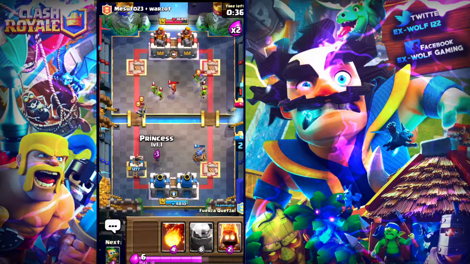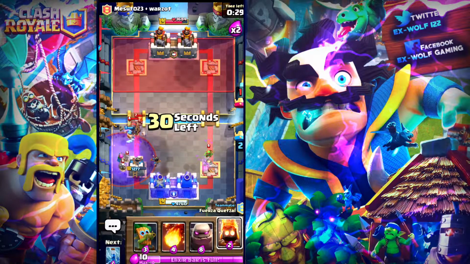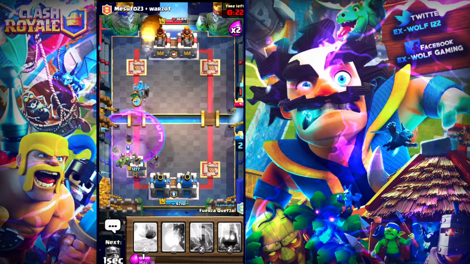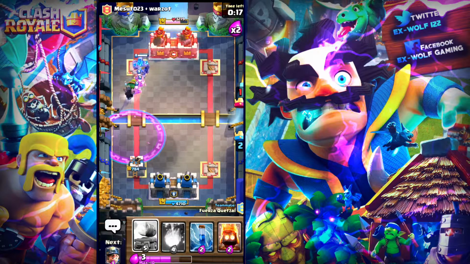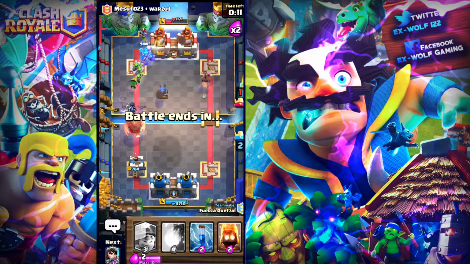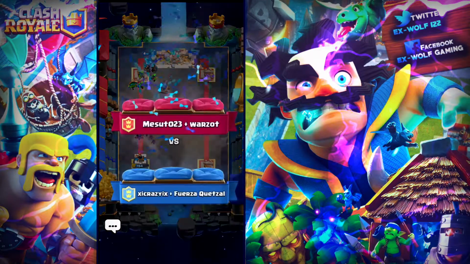Let's get this princess in. This is going to help us quite a bit. My cannon's taking the right hand side out right there. Let's get my golem in. I do say golem really weirdly. Okay. Golem is in. Oh, we've put the night witch in there as well. Let's get my cannon cart in to help us try and take the tower actually. Oh, and we've just got 3 crowns. That is actually pretty sick for the first match.